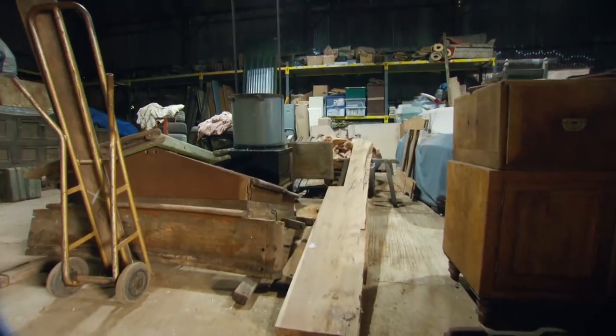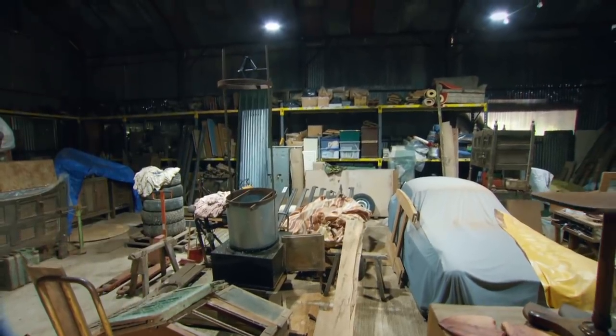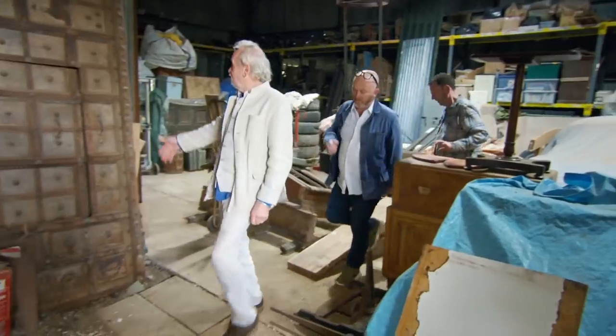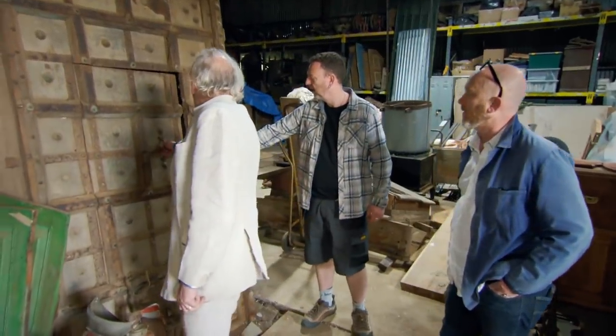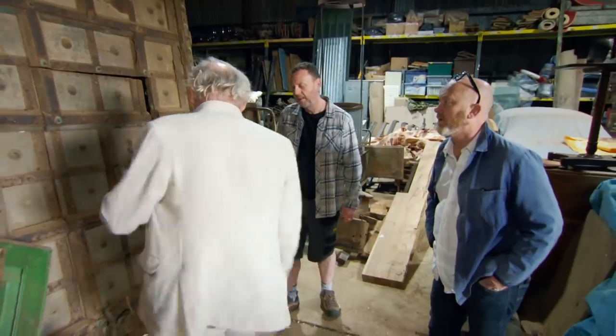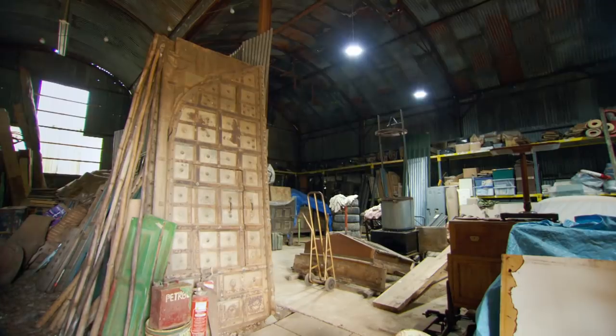Blimey. Look at that lot. A lot of this has been here a long time. This is mostly Afghanistan area — Hindu Kush. I've got lots of big architectural things. That's the sort of entrance to a Haveli. That's a Chokydar's door. A Chokydar — that's where the gatekeeper would come in and out. And it would be enough height for an elephant to come through. Oh, is that why? Yeah. What a brilliant fact. I don't think this is a sort of place which is open to the public at all. I think it's just for invited dealers, which is exactly the sort of place that I very much like to go to, and the places where I find my best stuff.